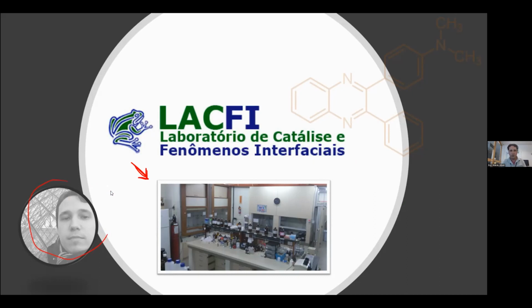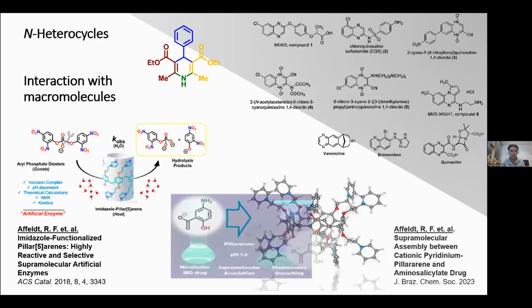But what we have done so far, we have been very interested in nitrogen heterocycles since the beginning of the group. We work a lot with these kinds of compounds here that are dihydropyridines. They showed a lot of activities. We do the synthetic part, which I will tell you a little bit more about. And we are not only interested in the nitrogen heterocycles, but also in their interaction with macromolecules, which of course are not as big as a protein itself, but usually serve as an interesting model for us to understand the interactions between small compounds and higher order molecules, which you can see in these representative publications right here.